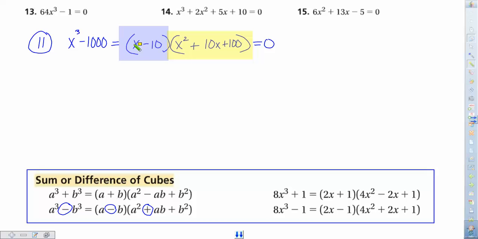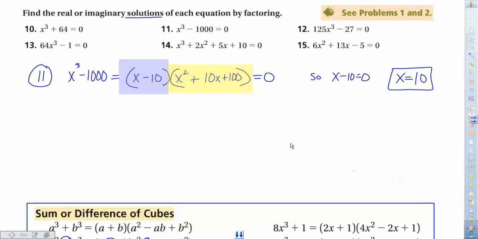That part there in blue, very, very factorable. So we go ahead and factor that. Well, I'm sorry, let's not factor that, I mean solve it. Set it equal to 0, so x minus 10 needs to be equal to 0, so that means we have one solution here of x equals 10. Now the other solutions are right there in yellow.